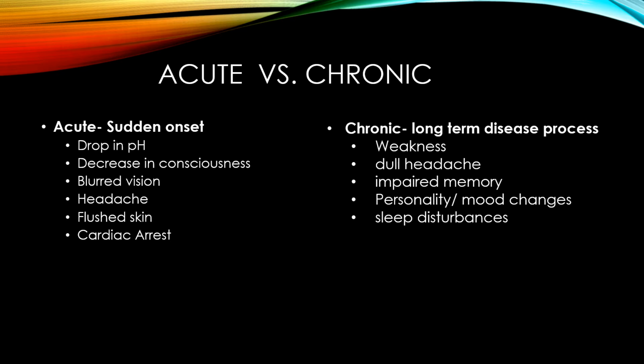Because remember that our renal system can take hours to days to actually be effective and kick in and correct that pH. So this acute onset can cause that major drop. Remember that because we have this increase in carbon dioxide, our kidneys can't kick in fast enough to correct this pH. We have all this extra carbon dioxide in our body.